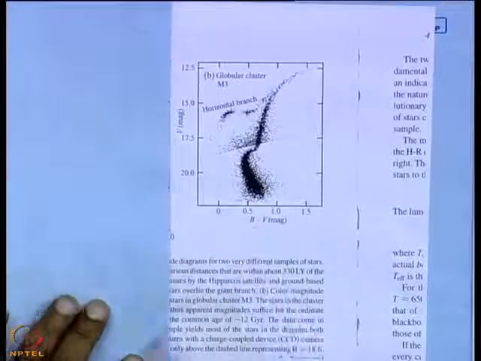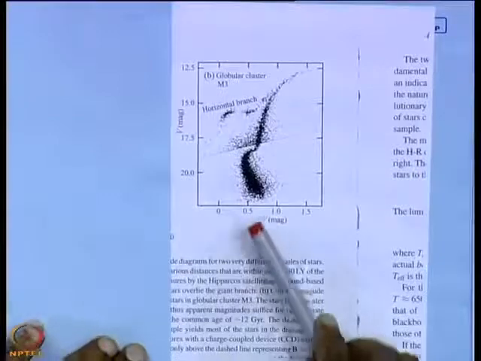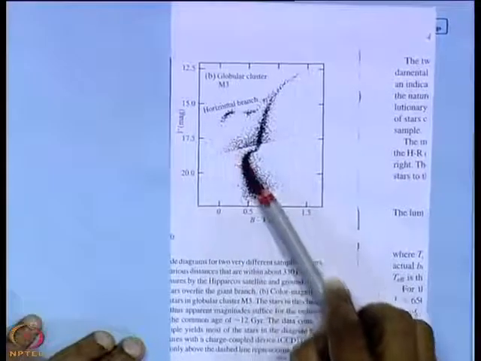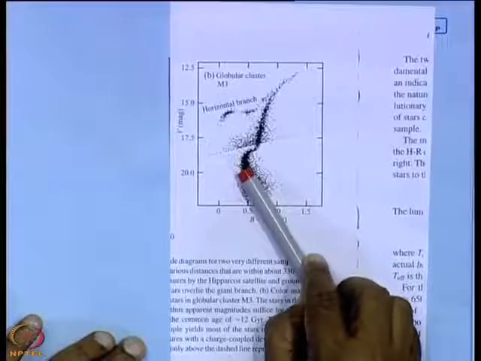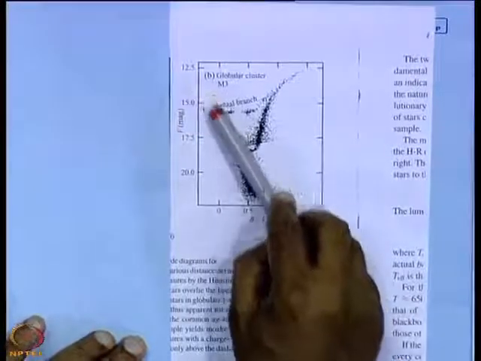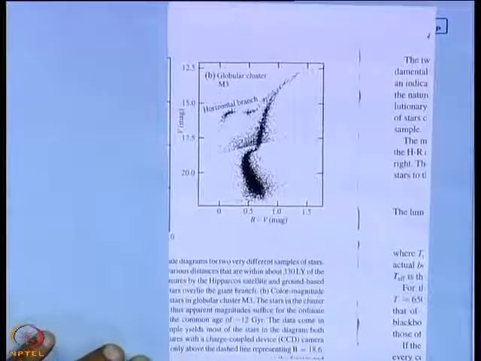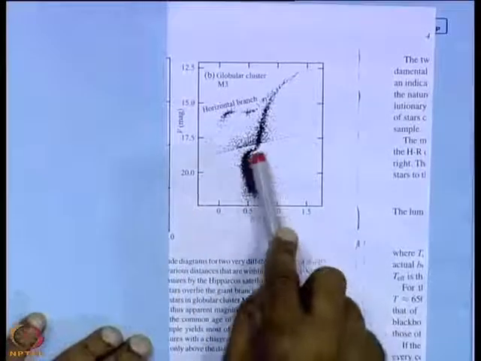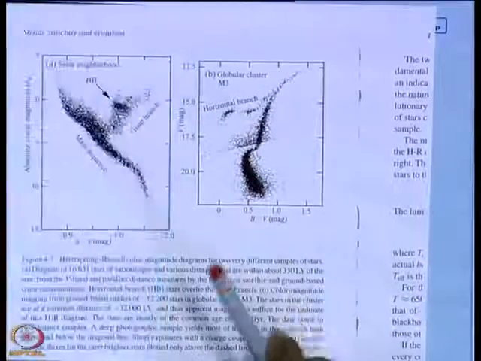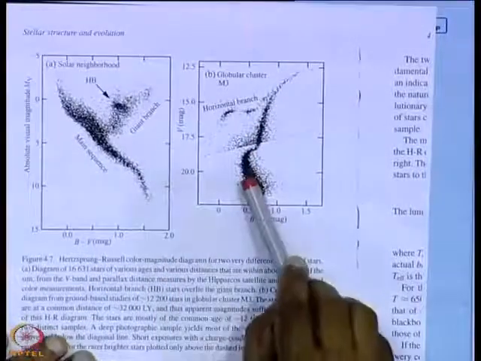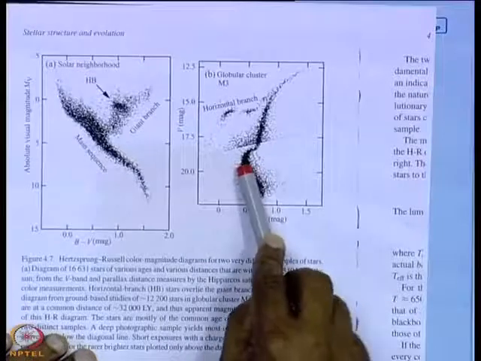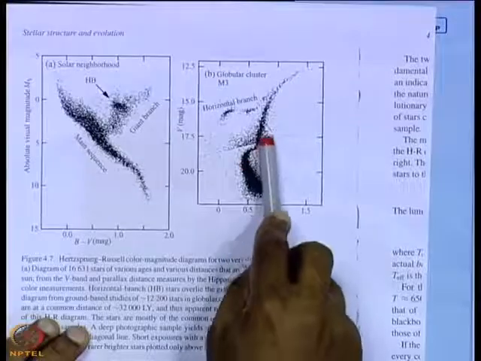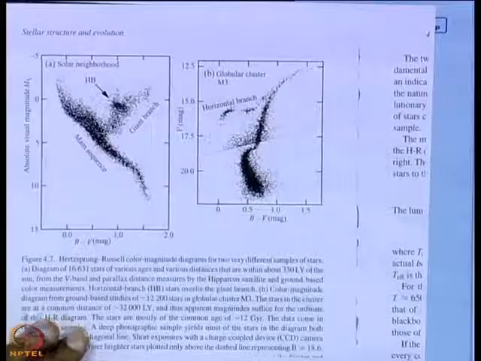Now here again notice that you have the main sequence over here, but it extends to a much smaller distance along the HR diagram. Right over here the main sequence stops and you find stars which are off the main sequence.